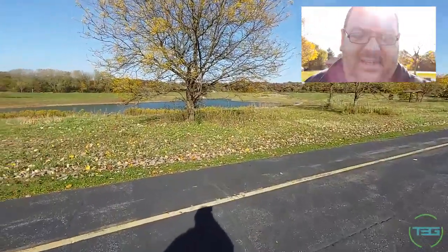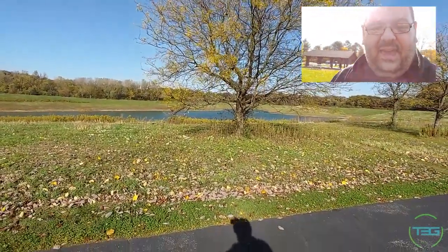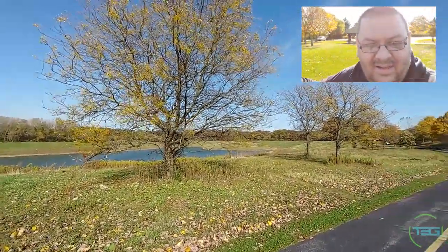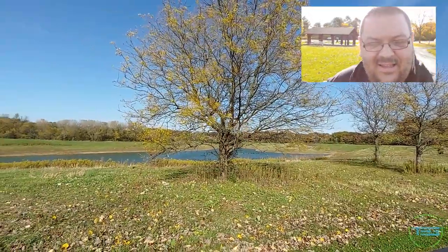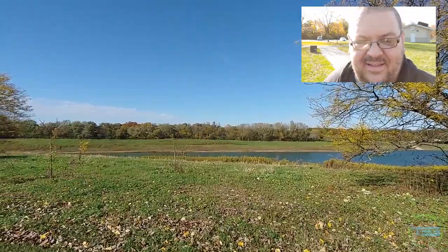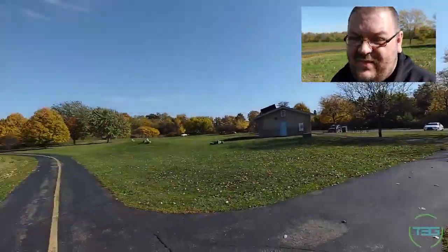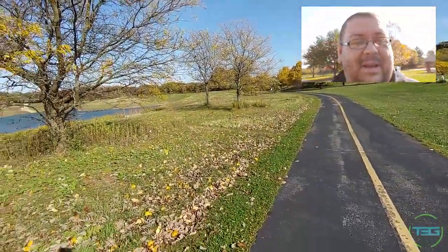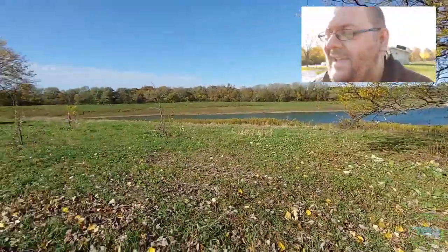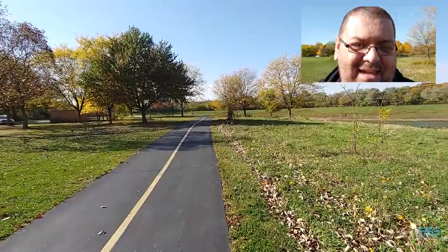Just did a — you can see the difference right here — here's the difference from the front camera to the back. The sky is completely blown out. Coloring is way different, too. Very interesting. Coloring is way different. But I just did a test of the slow-mo. Pretty sweet, I'm not gonna lie. This front-facing — not my favorite. The coloring's off. That's killing me.